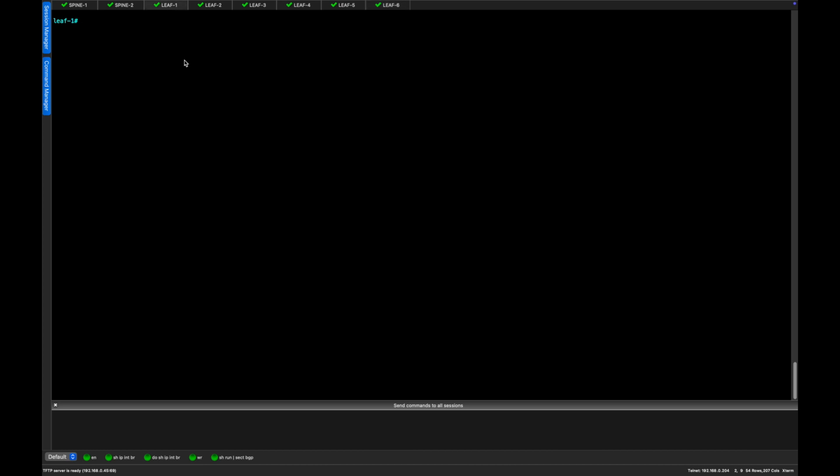So again, this is configuration just for the leaves. But we will configure the Anycast Gateway MAC address. This is a shared MAC address that we configure across all the switches that essentially sets the MAC for that Anycast Gateway SVI that we create. So we'll get everyone into configuration mode. The good thing about this is that we're able to set it the same on all the leaves.